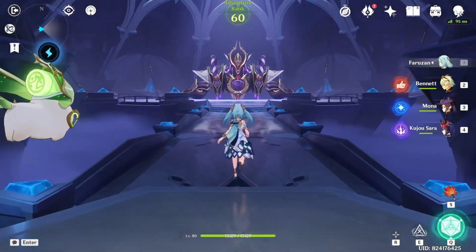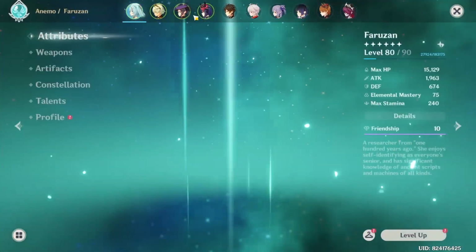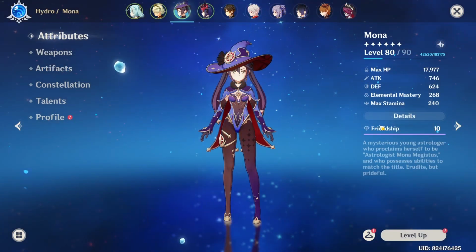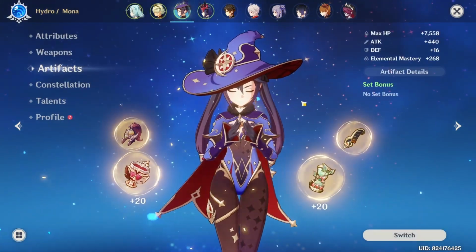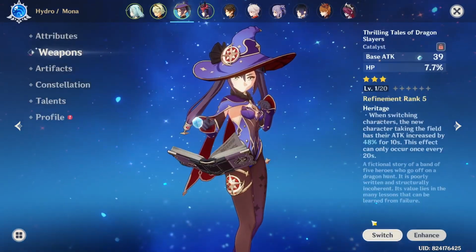Okay, so finally time for Scaramouche. This time I swapped out Zhongli for Mona, and here's the artifacts for all of them. Faruzan is still the same, Benny is still the same. Mona this time, she has ER, that's about it. She has TT, honestly I won't be using TT, so I don't know why I put it there. Probably should be using the new weapon actually, since I'm not using TT.